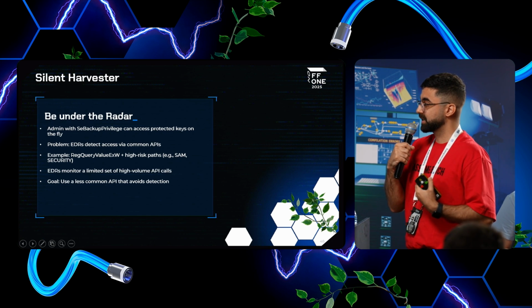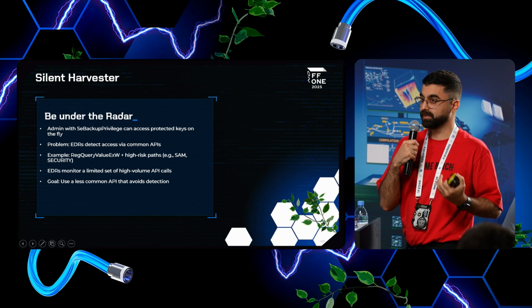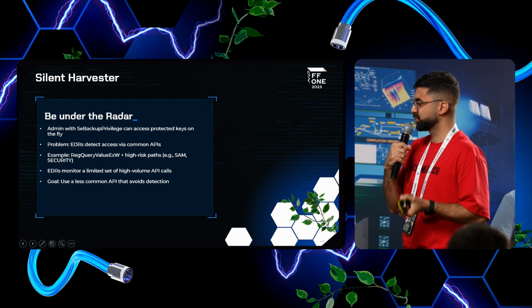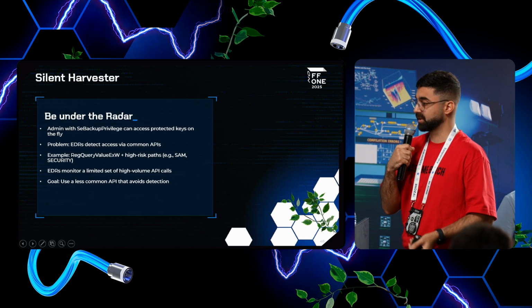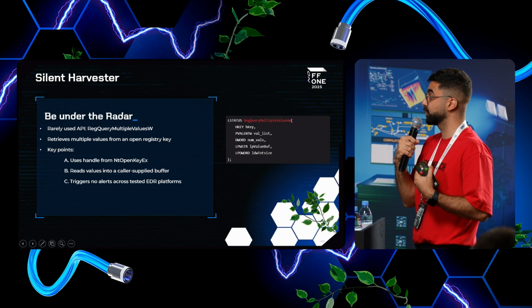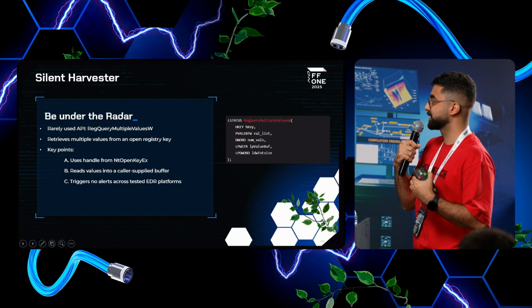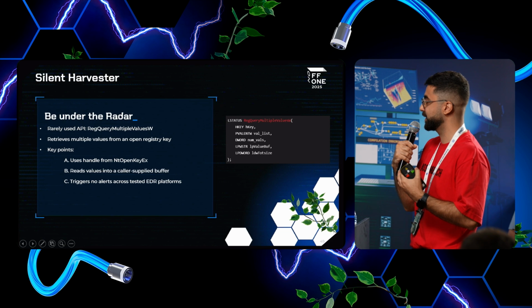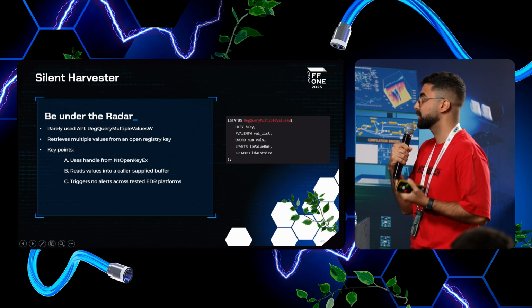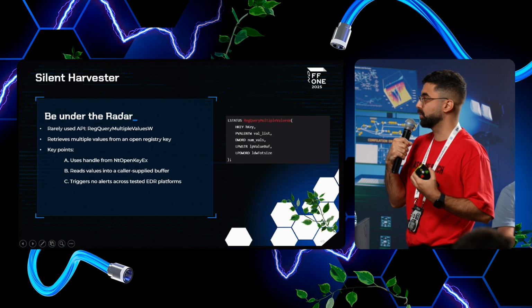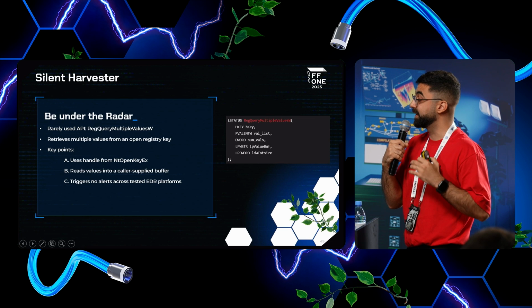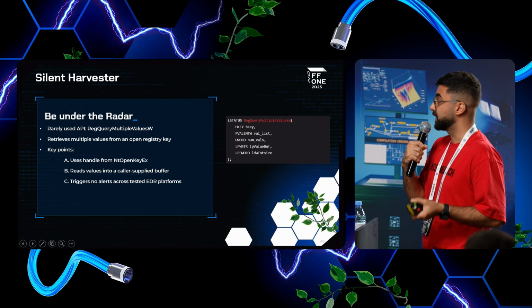So remember, we talked about attacking blind spots. So I think maybe I can find some API that is not used too much and can be used for reading the registry values. I actually found an API called RegQueryMultipleValues. Instead of getting a single value, you can get multiple values. I used it to read the values that I want, and I was surprised that it also bypassed almost all the EDRs that I tested, very strong and famous EDRs.